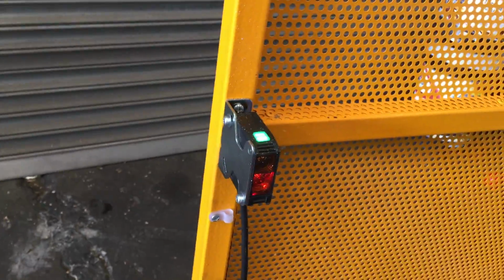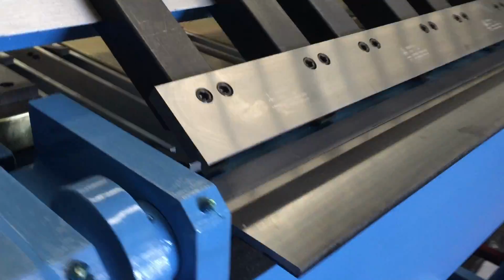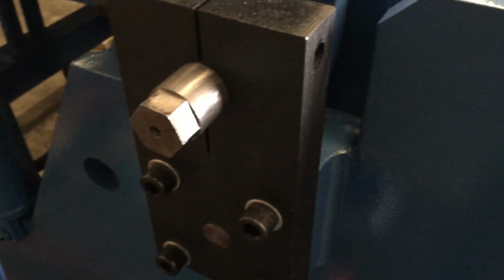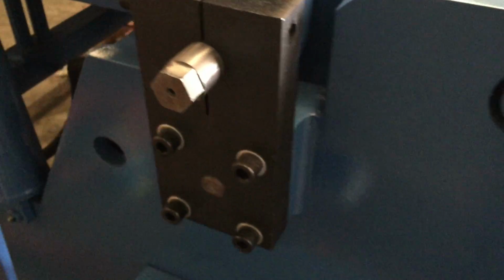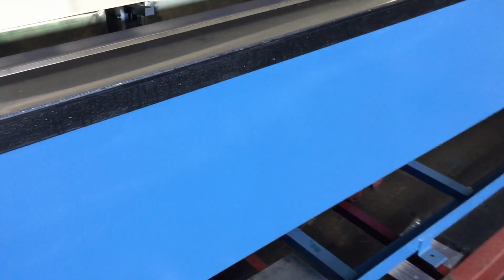Safety light guards on the front of the machine keep the operator's knees looking a little bit healthier when that beam decides to come on up. We have a cam adjustment on the end of them as well. Adjustment of your cam depends on what material thickness you want to use, and that's very simple. It takes about a minute to adjust the cams for different materials.